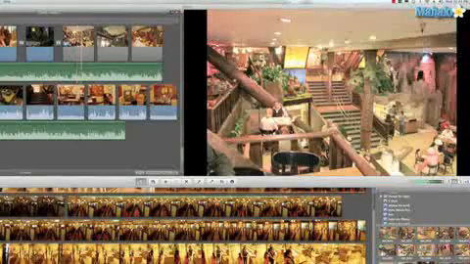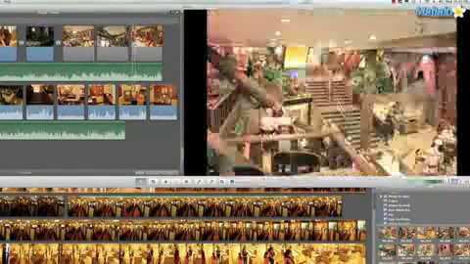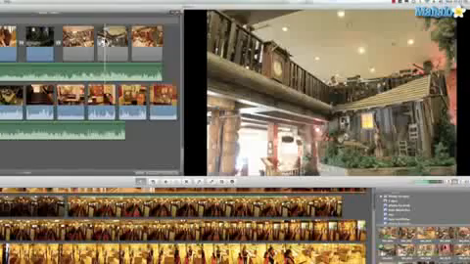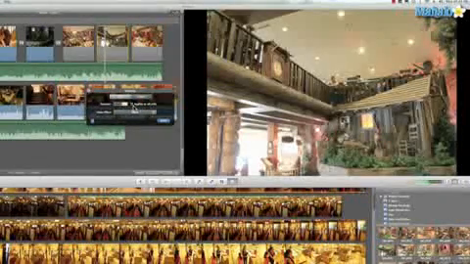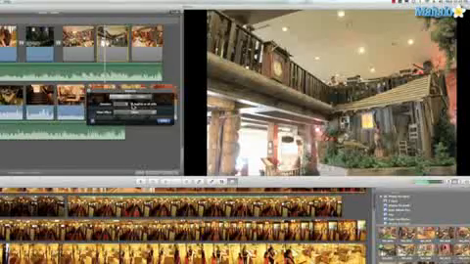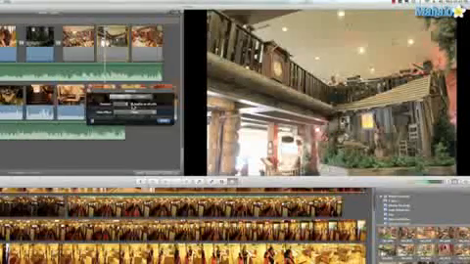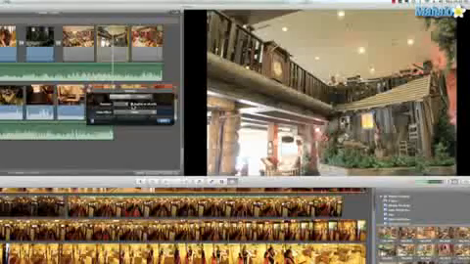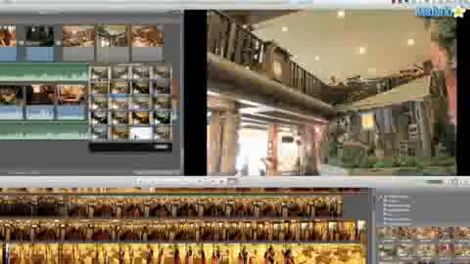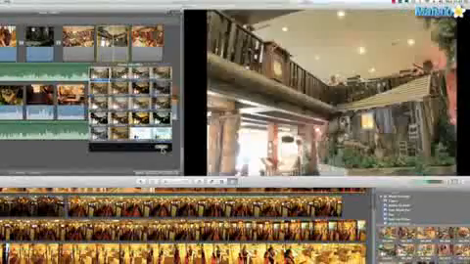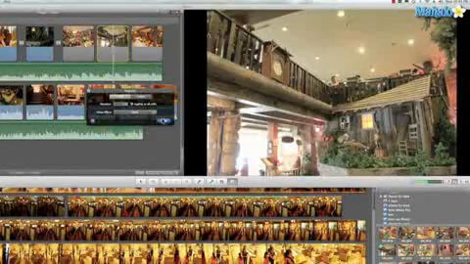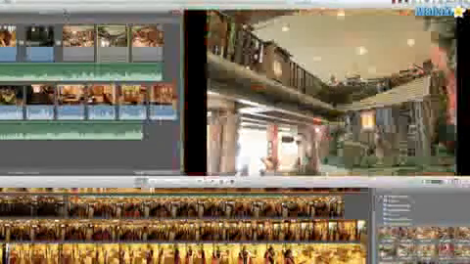Let's go ahead and talk about some of the more advanced features. This photo's in for 2 seconds, this one's for 4, this one's for 4. So if we want to change the duration, let's double click our clip in the inspector, and we'll make it 2. Now what I can do is hit this and it'll make all my stills 2 seconds. So we'll hit done. And for further coolness, we can click on this right here and we can give our photos a different look. But I just want to go for a standard look. So now all my images are going to be roughly about 2 seconds.